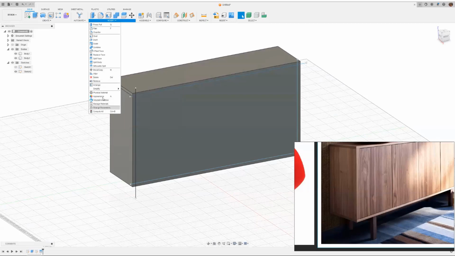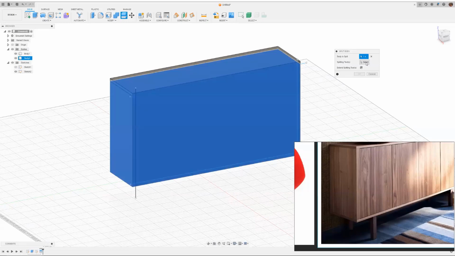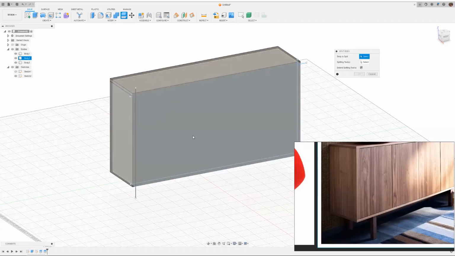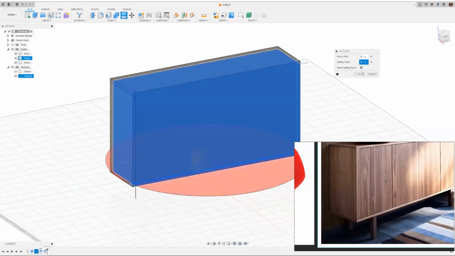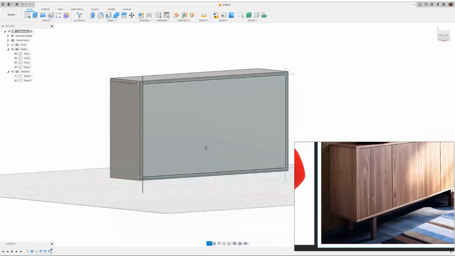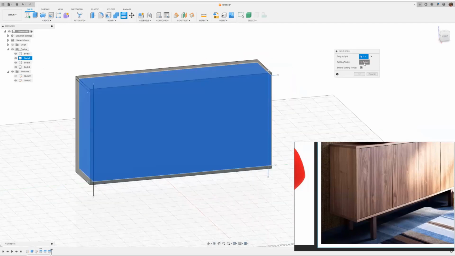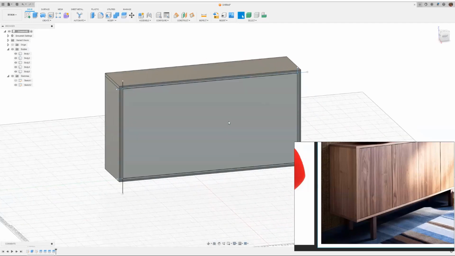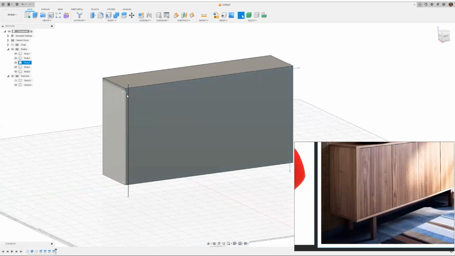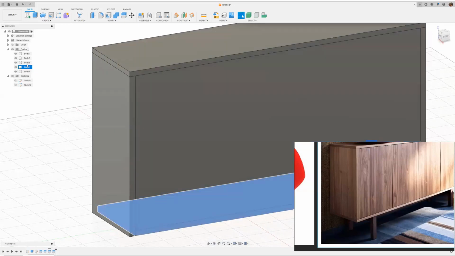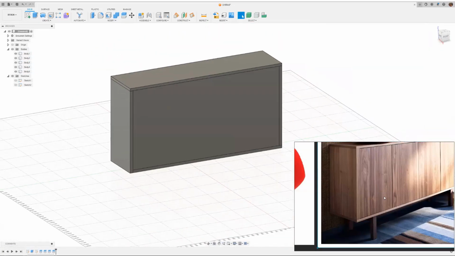So let's continue. For example, split body, body to split here. The splitting tool is that one. Click OK and continue. Modify, split body, body to split, splitting tool here. Continue. We have one more. Split body, body to split, the splitting tool is that one. So we created this. Let me hide this sketch. We have different parts for this furniture.